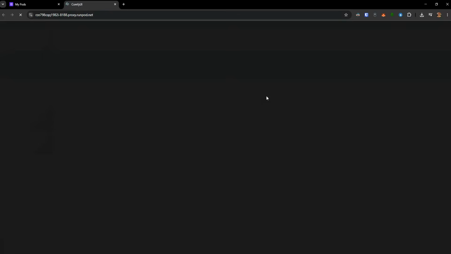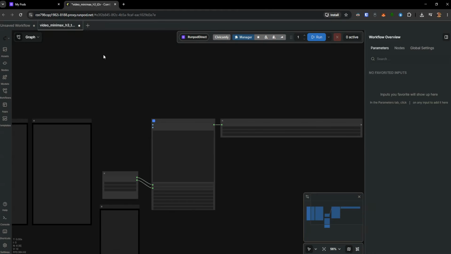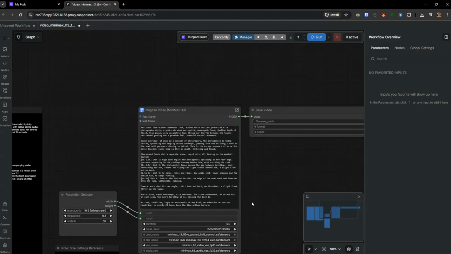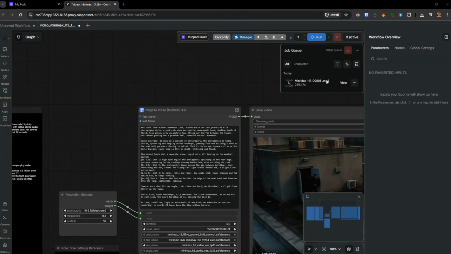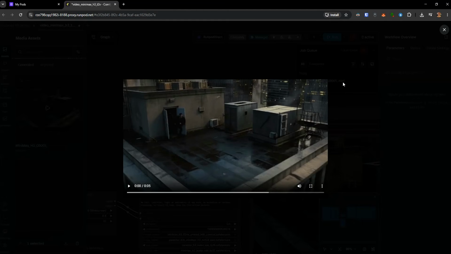Once ComfyUI is ready, click the link and you should be able to drag the text-to-video workflow into the UI again. At this point, you can make changes to the prompts, lengths, and so on. For this demo, I'm just going to click Run without making any changes at all, so I'll get a 5-second action clip similar to the one you saw earlier in this video. Once the clip finishes, click to view or download it, and that's it. You now have your very own H3 Runpod that you can spin up anytime you want to try it out.